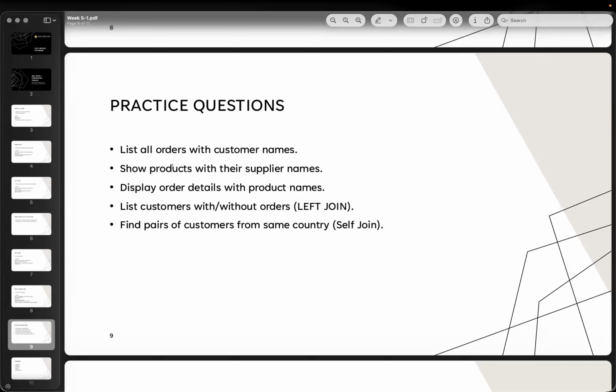But in the database we have, at least we have one product for each supplier, because I know the data in this database. We are not inputting a supplier without any products. So that's why you can see the result is the same, but you need to be careful. If I want to show all the products with their supplier names, of course I will use inner join.